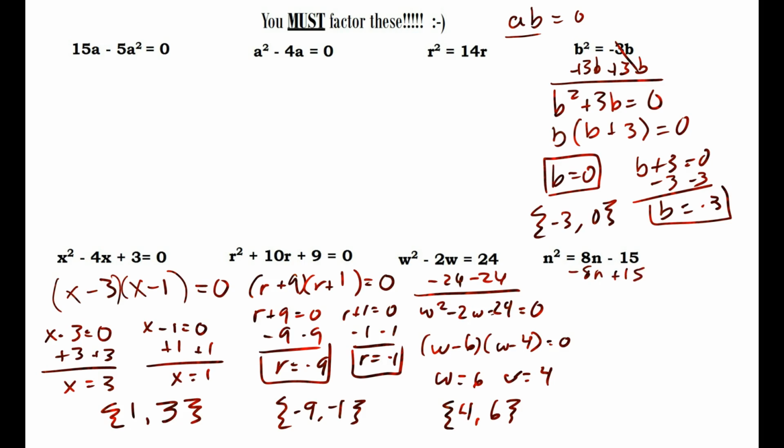So now this looks like n squared minus 8n plus 15 is equal to 0. And so we're asking, what does n have to be in order to give us a 0? Because that would be the roots. So I know I have an n here and I have an n here, and it's going to be equal to 0.